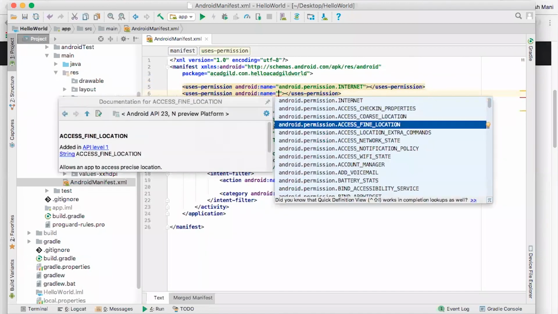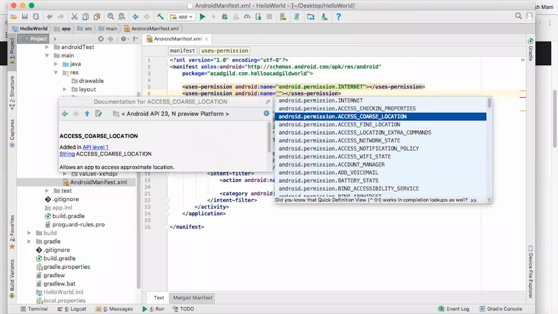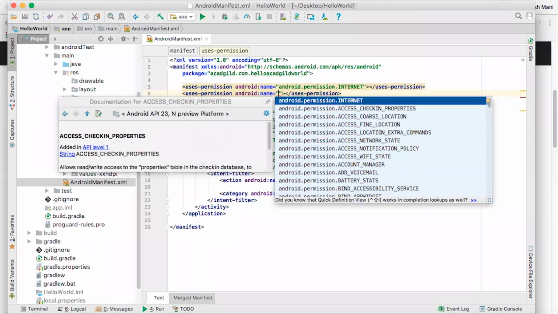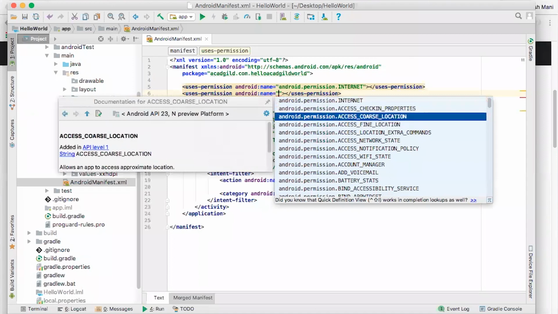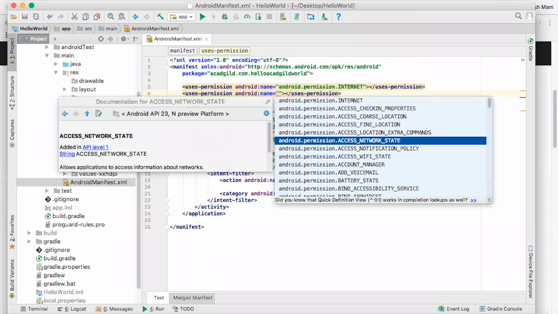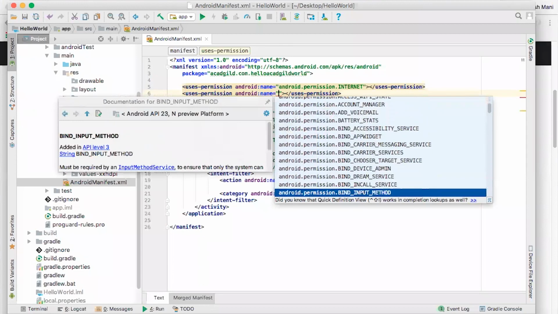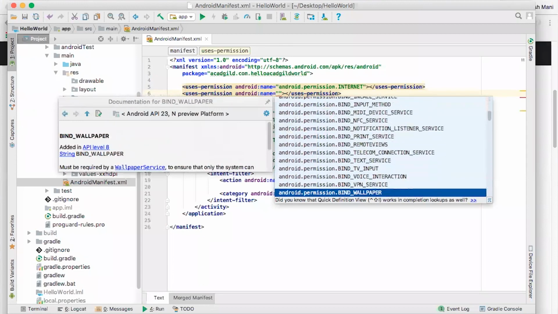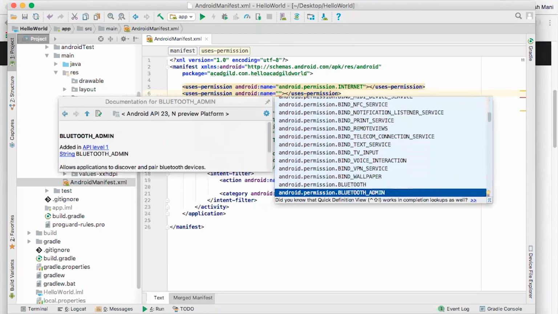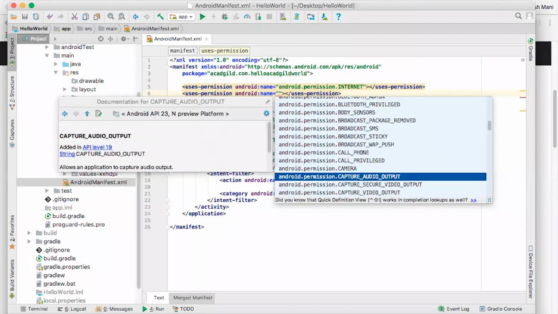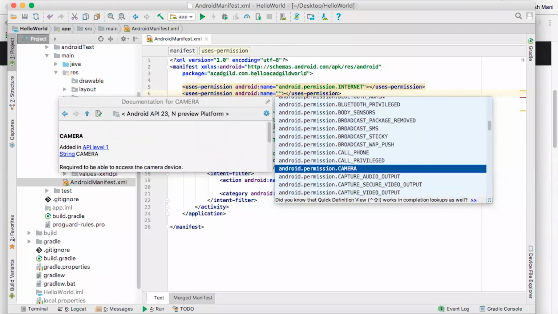Location: if your application is using the GPS, then you have to give location permissions. Network state: if your application is checking the network state, whether it is on Wi-Fi or mobile network, then you have to give network state permission. If you are using the camera, then you have to give the camera permission.